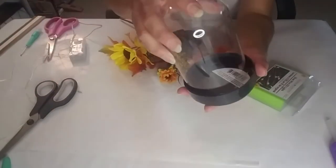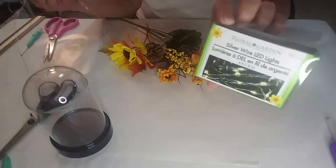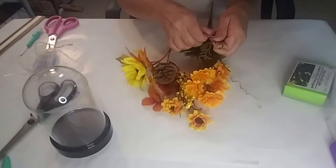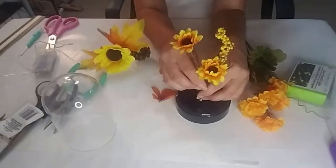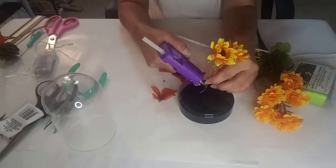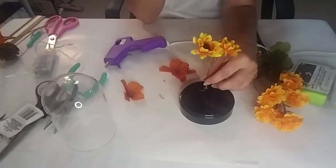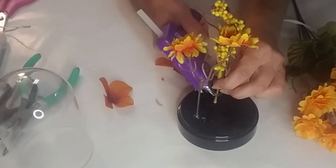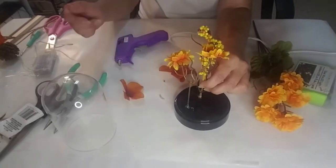This one's going to be really quick and easy and turns out really great. I'm taking this Dollar Tree globe or dome and some little cute lights — I already put the batteries in — and I have all the floral from Dollar Tree. I'm going to start taking it apart and hot gluing it inside the little dome. I'm picking out a few of the little flowers to put in the bottom of the globe dome and hot gluing one piece at a time, waiting a few seconds and holding it to make sure it stays. I'm working my way around the inside of the dome, not wanting to overcrowd it.